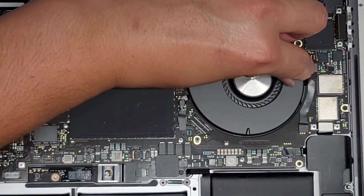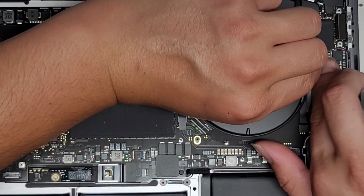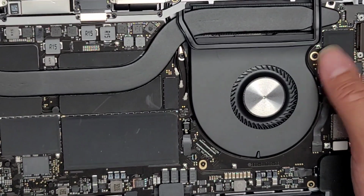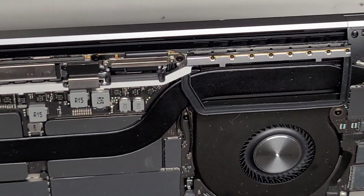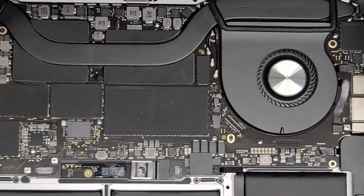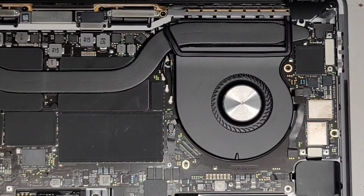All right, get this one. Again, I think there's a microphone connector, but I could be wrong. Get that lined up. Pull that into place, slide your finger over the top, and then put the tape back down. Okay, let's get the last USB-C power connector in. There we go, line it up, push it down.